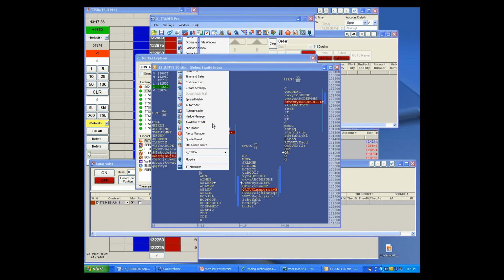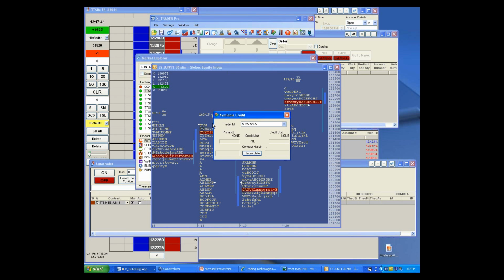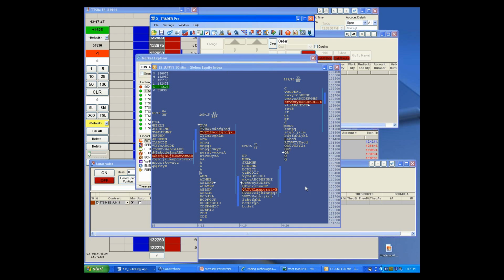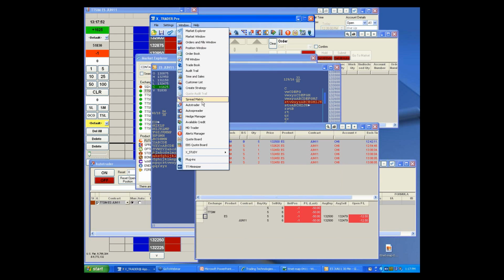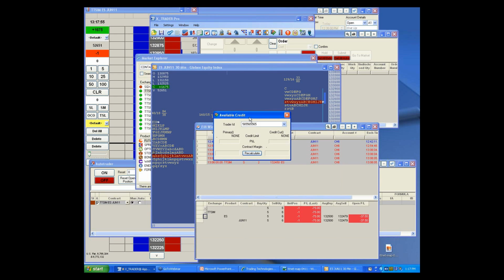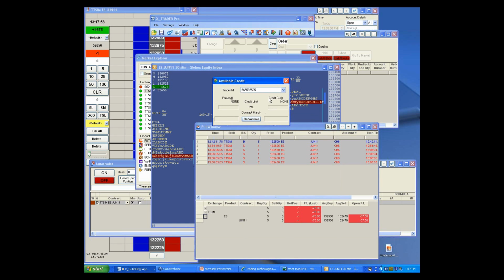Gentleman's asking about his margin account. Can you just bring up where your P&L is? Okay. One thing also that you can bring up now, right now, what I just did. Okay, you have your P&L, which you'll see right here. The other pop-up window that I brought up is the available credit. You'll notice this one's pretty much blank, because we don't have anything set up on our sim. This is up to the clearing firm to set up. I know some people tell me it's blank, so they're the ones who would, if there is any contract margin or anything like that, you will see it in here. So we just don't have it set up on our sim for that.